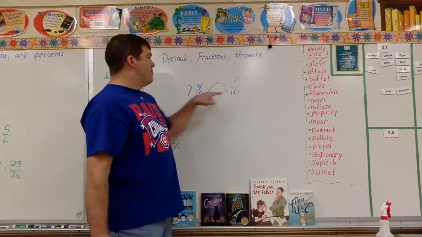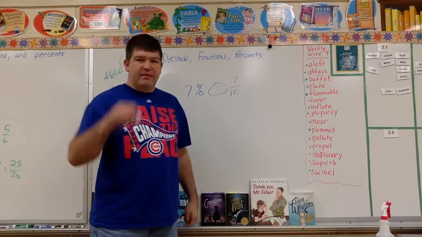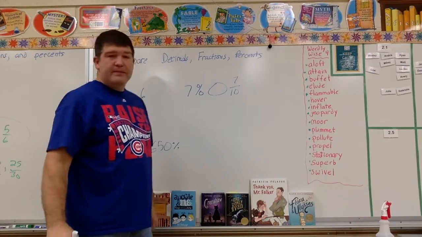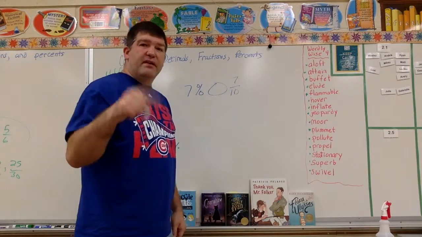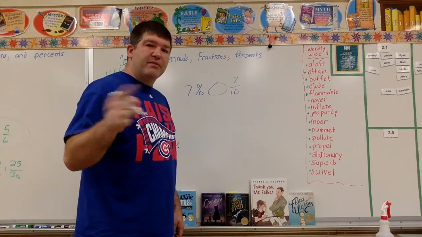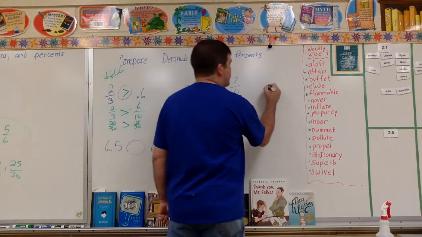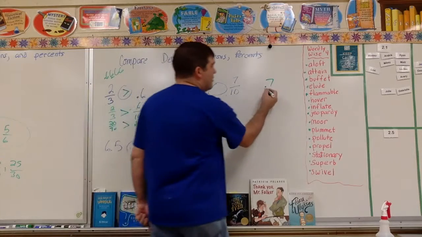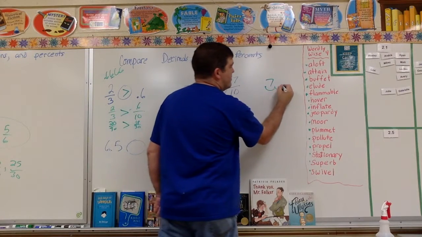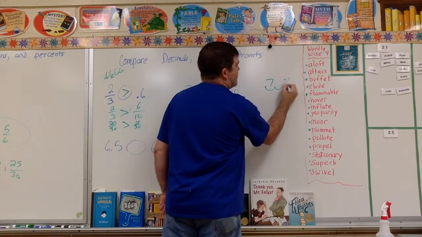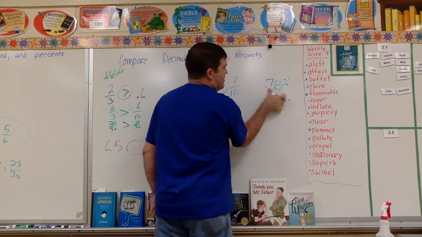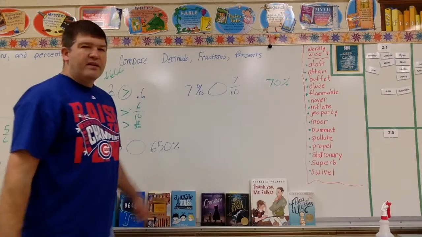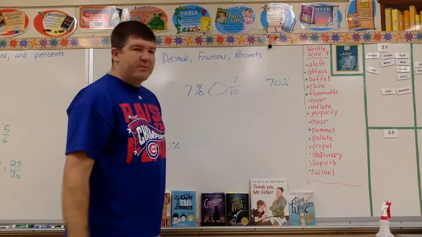This one, 7% to 7/10. I could get this to be a percent, and by doing that, I have to take it to a decimal. Once it's in a decimal, I can make it a percent. So 7/10 is 0.7. And if I want to make that a percent, I go 1, 2, and then I put my percent there. Then I put a 0 here, get rid of this tail, and I have 70%. I converted this to a percent, 70%.